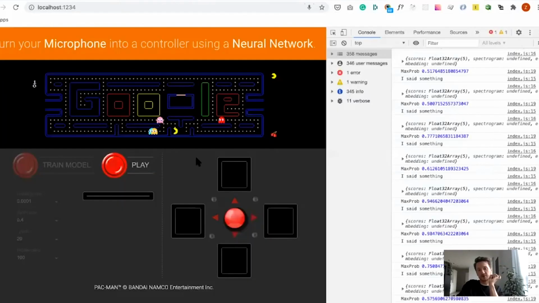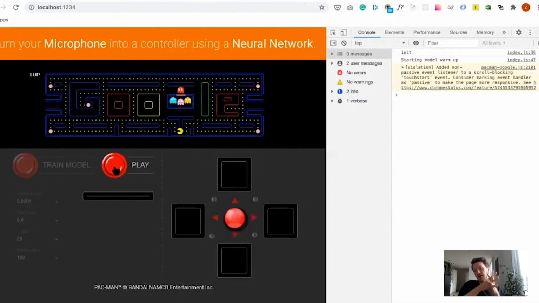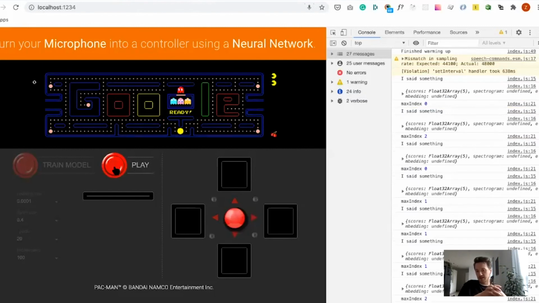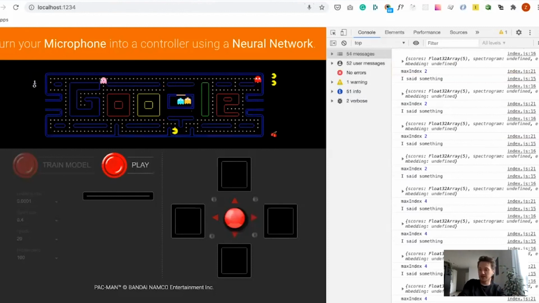It seems like the hot reloading is not really working as I expected, so you just need to refresh every time you change the code. Okay, let's see. Left, up, up. You might not be able to see it very well, but it's giving me different indices, so it seems to be picking different items from the array, which seems good. One challenge is we'll need to work out which item corresponds to which command. I think sometimes when you train the model, it doesn't really keep the order, so we'll need to make sure that we have the right order.